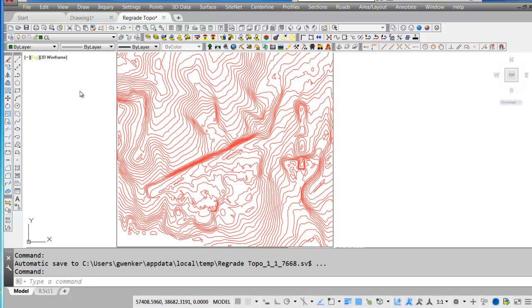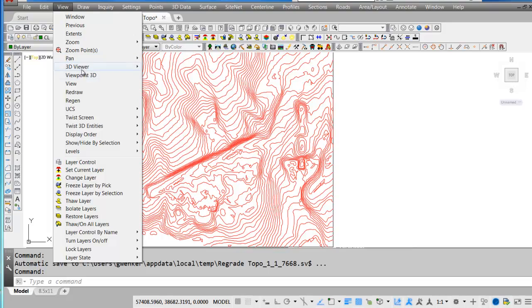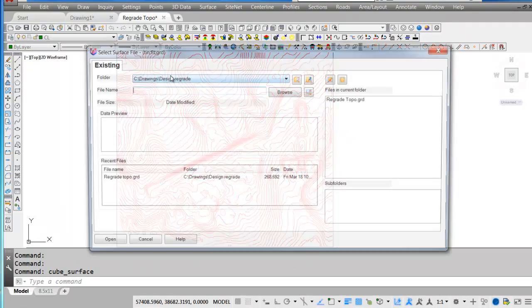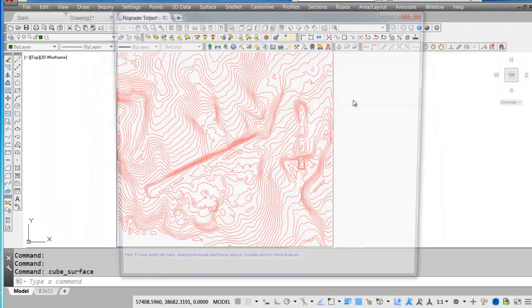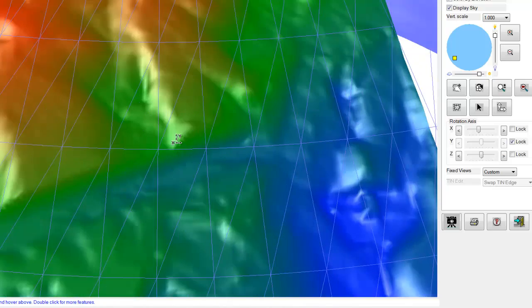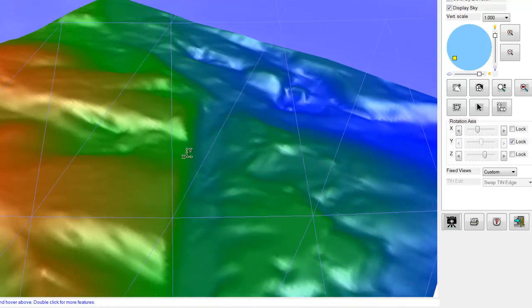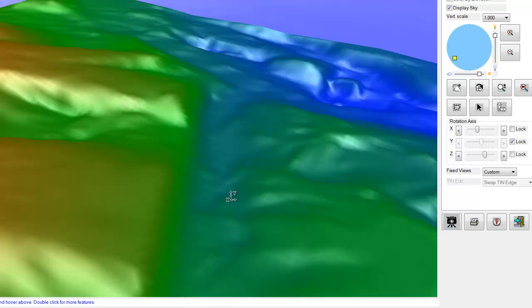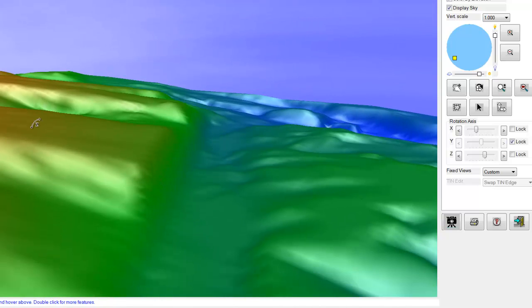This command will take you through the steps for design regrade to do reclamation design on this high wall. We'll start by looking at the surface in the 3D viewer surface file. I've got this Regrade topo grid file, and if you zoom in to check it out, you'll see this existing high wall. So we'll use this design regrade tool in cross section to cut and fill into this existing empty pit.